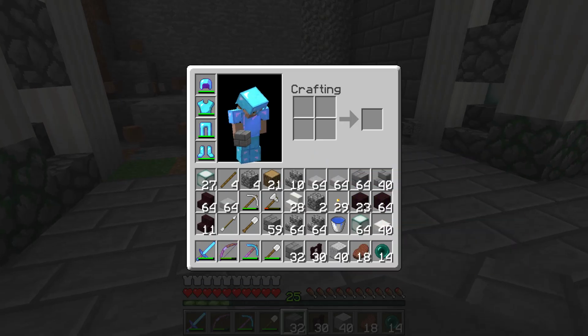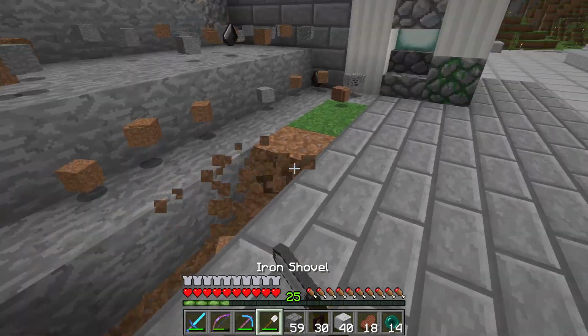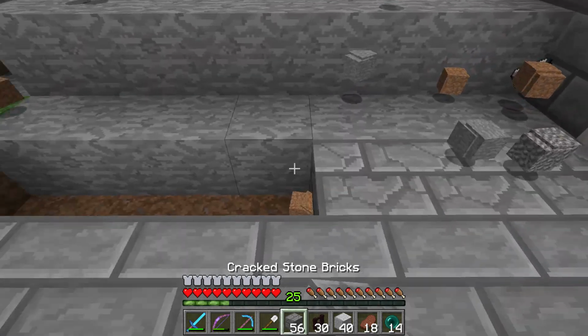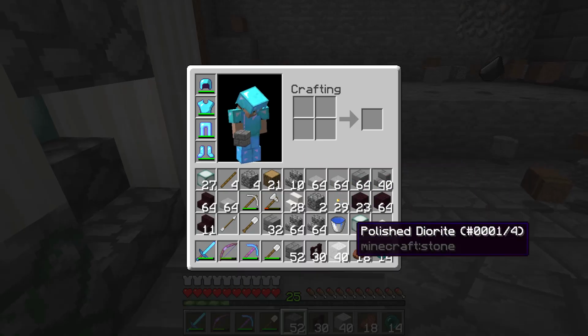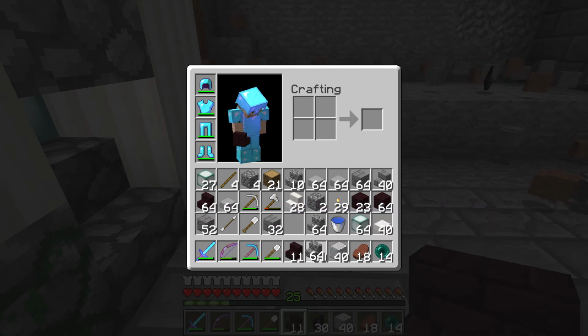But let's do, did I bring any cracked? Yeah, let's go ahead and bring just a line here of cracked. I think that'll look good. I'm hearing a skelly. It's making me a little nervous. And then for the stair pattern, what I wanted to do was something like this.